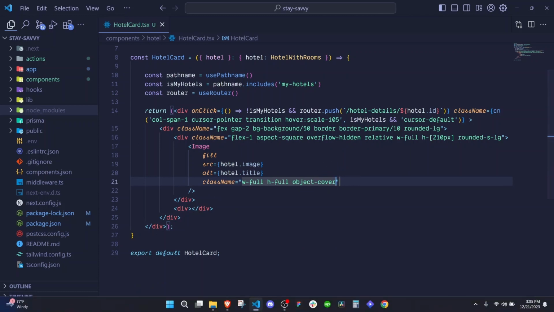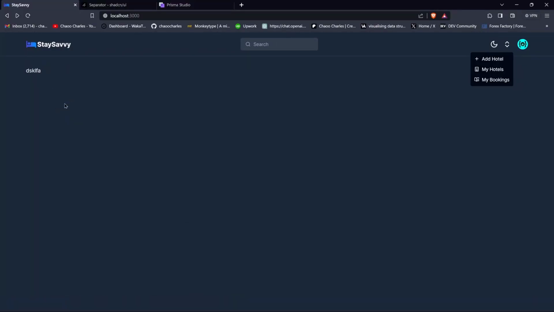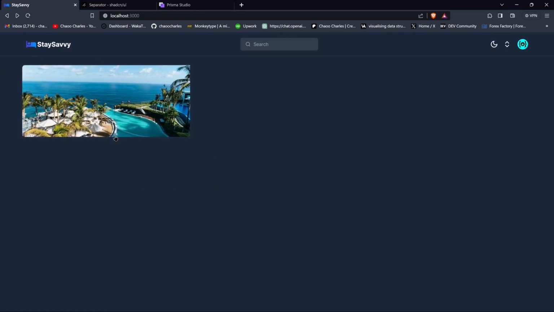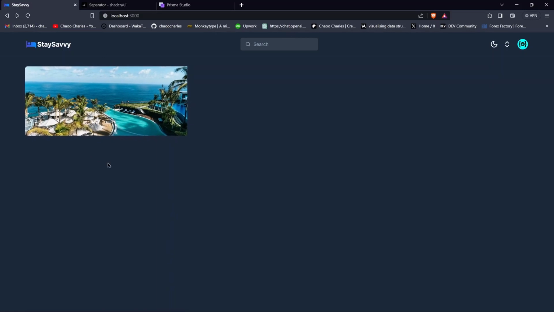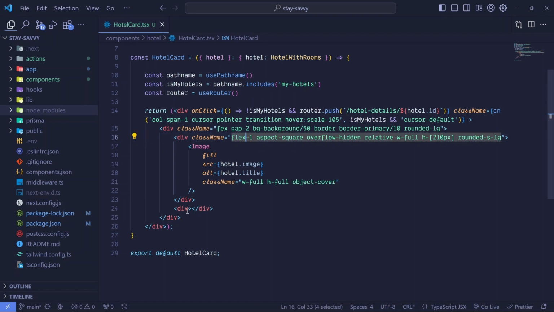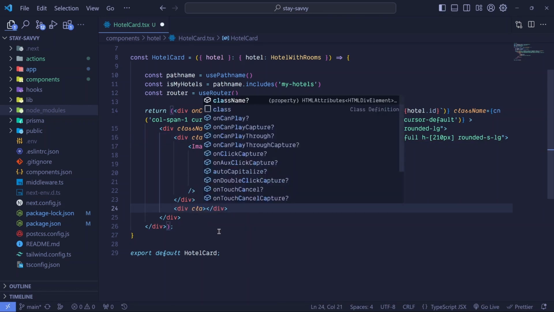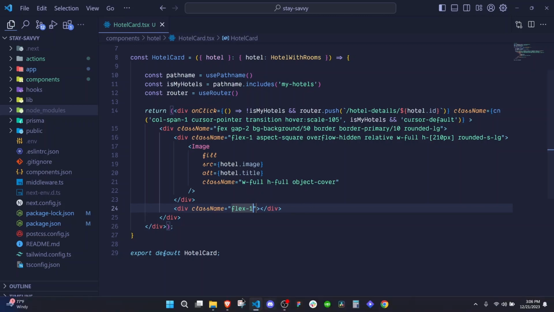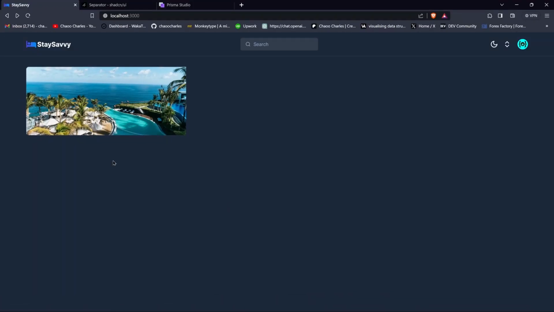So if I save, we should at least see the image right here. It's refreshing, and there we have our image, and you can see it's rounded right here and right here. So it will be smaller once we add the other div, because those divs will share the flex. Okay, so here we said flex of 1. So right here, if we add a class name and we say flex of 1, both will share half of the spacing. So now if I save, these will be shorter. It should be. Okay, for some reason it's still wide.